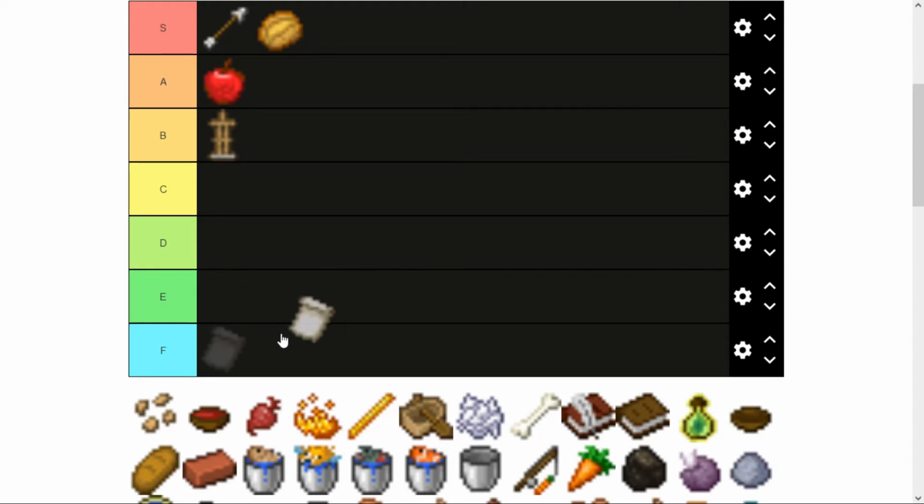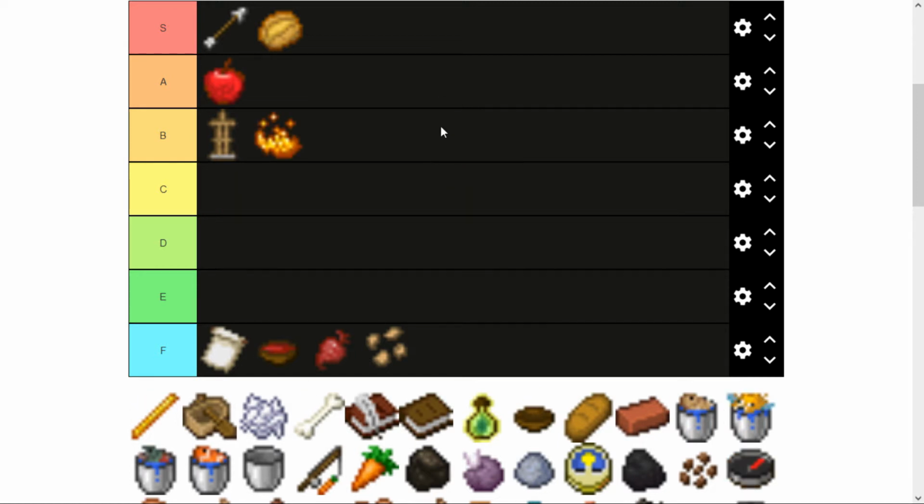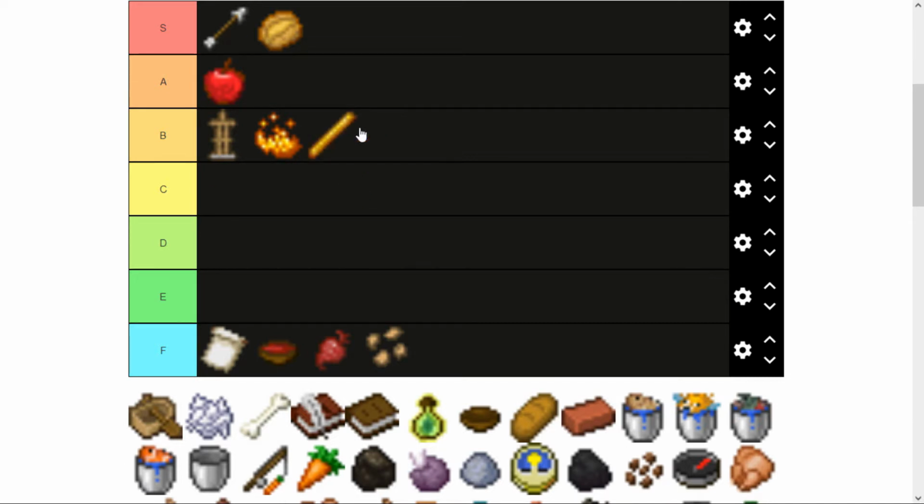Thank you. This is an F tier. I don't even know what it is. I don't remember the name of it because it's that unimportant. All of the beet stuff, F tier. Thank you. Blaze powder. Obviously, it's a B for blaze. There you go. B for blaze rod as well.